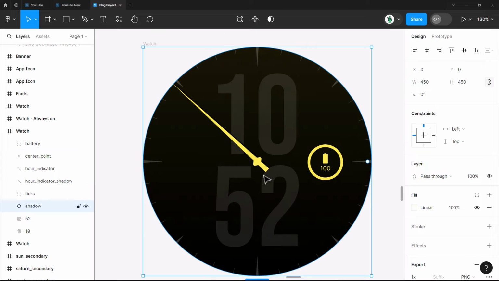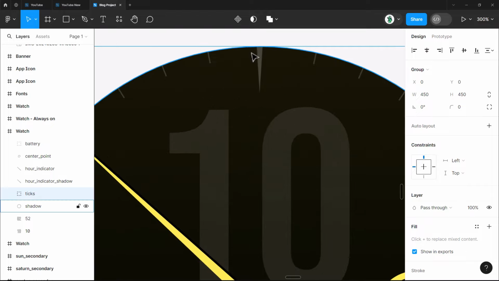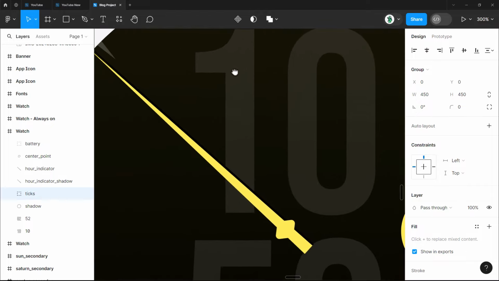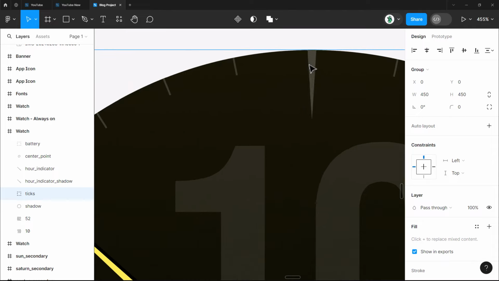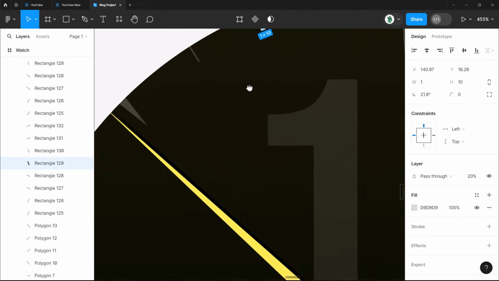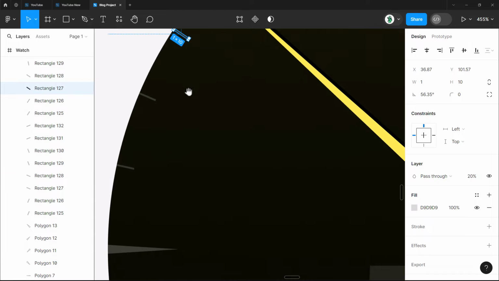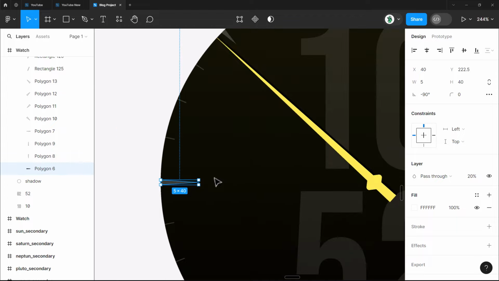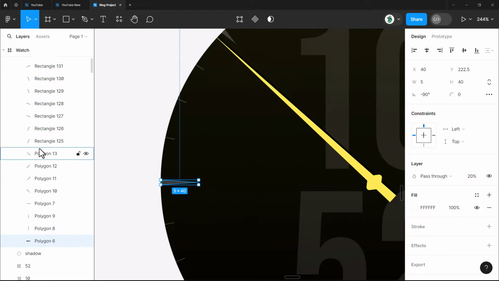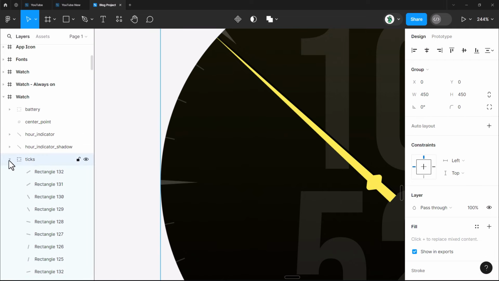Here in the Layers panel, you can see that on the bottom I have placed the text that displays hours and minutes. Then, on top of that, we have this little yellow shadow, which will dynamically rotate since it's gonna be tied to a seconds value inside the watch face. Next, on top of that, we also have those fixed ticks that I have already designed. You can use some basic shapes like a polygon to create them, so it's quite easy.